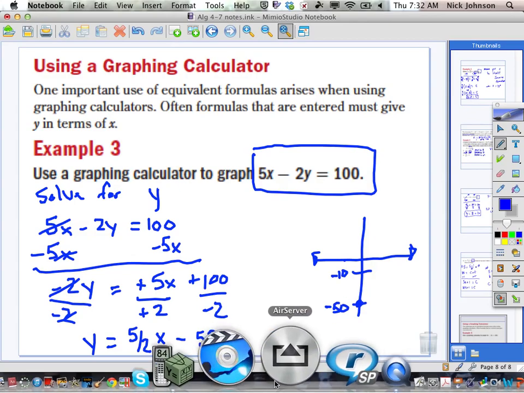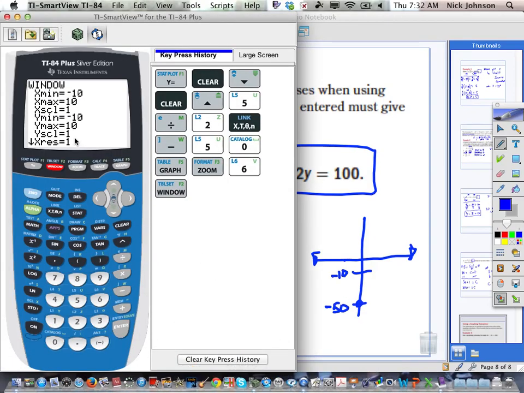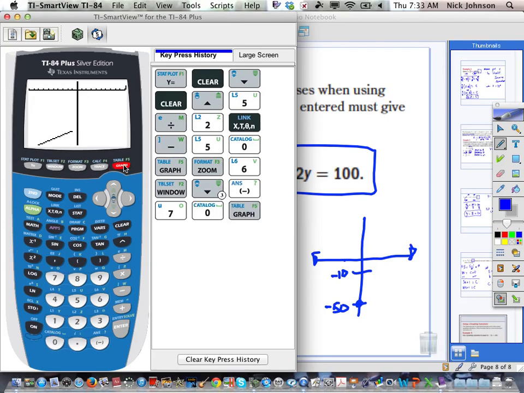So what do you have to do? You have to change your window. Okay? So I got to change my window at least to be a negative, I don't know, 50, 60. Well, it's got to be more than a negative 50, so I'm just going to say a negative 70. Okay? That way we get really below it. And so, yeah, as you can see, here's 50, and then there's my 70. So, yeah, now I can see my line as it's graphed on the calculator. Okay? Very important to know. You're going to have that for a quiz.